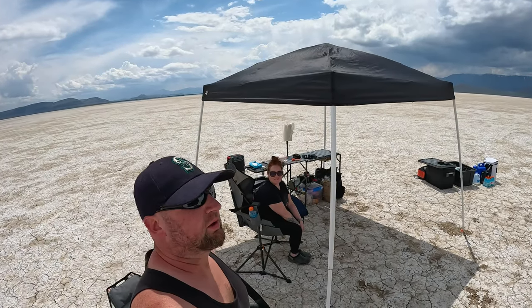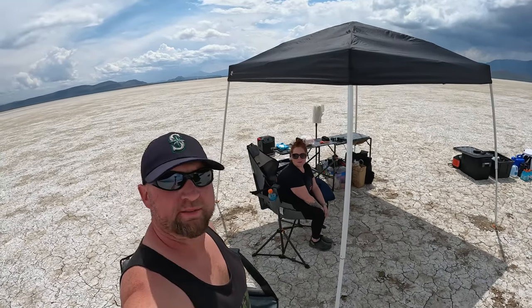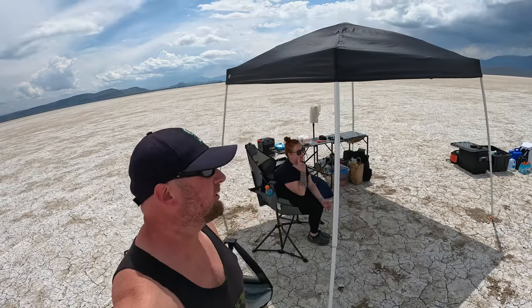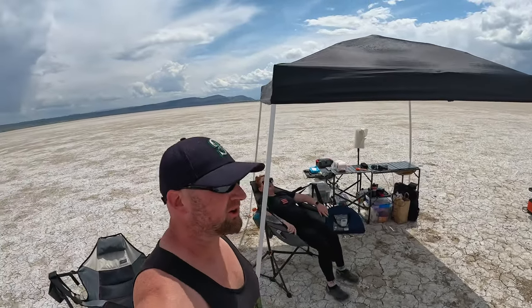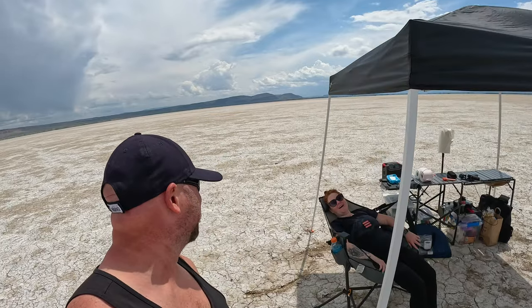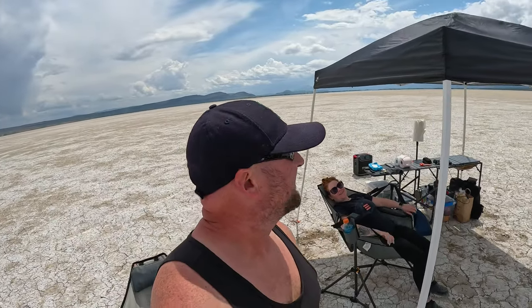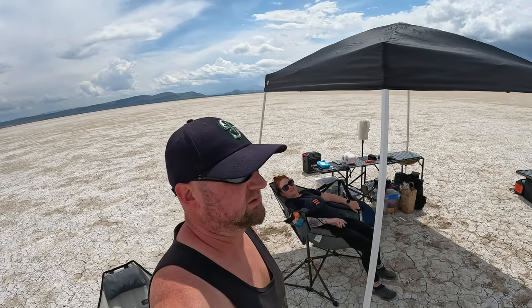Welcome to camp number 2 on the Alvord Desert. We are smack dab right in the middle, and it is freaking beautiful. We have dark clouds surrounding us. Blue sky right above us. All right, we're gonna chill. That's about it.